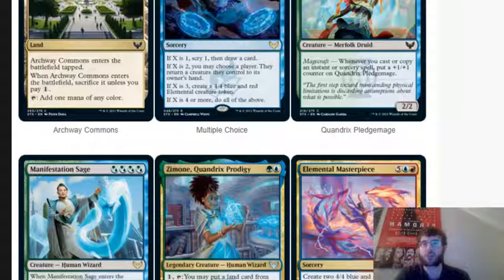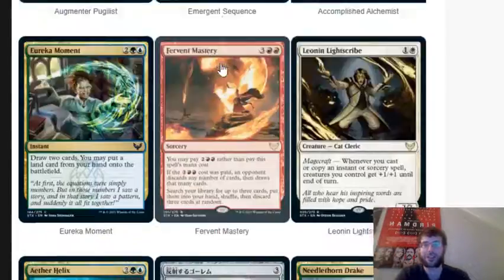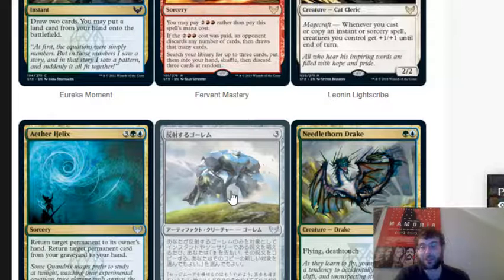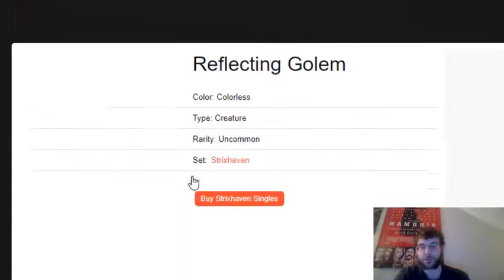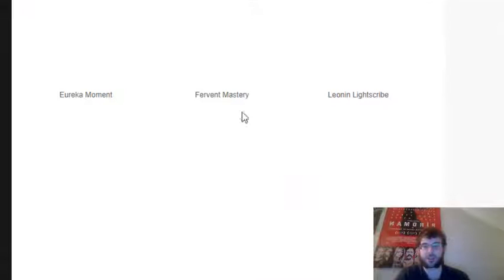We've talked about multiple choice already, so don't need to talk about it again. Archway Commons is basically just a reprint of cards already. Needleborn or Needlethorn Drake, 1 blue, 1 green, flying, deathtouch, 1/1. Actually, a very good 2-drop. Let's see, Reflecting Golem, if I remember this correctly, is whenever you cast an instant or sorcery spell, you pay the 2, and if you do, make a new copy of it.